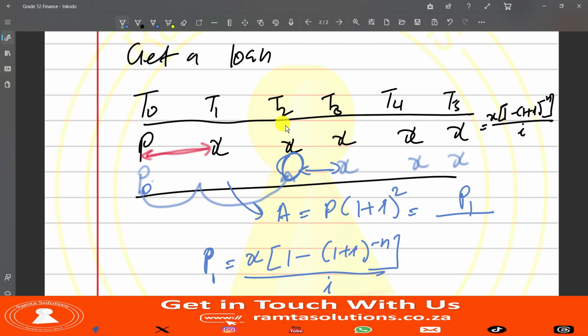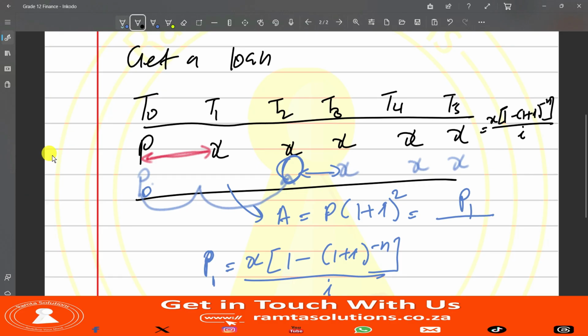But with your exam, you will have a lot. Remember, you get them by saying the number of years tells you the number of T's you will have: number of years times the frequency at which the interest is calculated. But the n, the number of installments, you must make sure you get it right. So this is one aspect that you need.